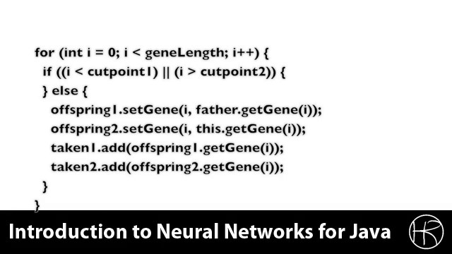Notice the loop that you see here. We're looping over the entire gene length. However, we're not going to process everything over the gene length. You'll see that we are only processing if i is less than cut point one or greater than cut point two. Basically we're processing the left and right side of the chromosome. You can see that we are filling in offspring one and offspring two in the middle of the for loop with the values from the mother and the father. The mother is represented by this the current object. We also update taken one and taken two so that we can keep track of which values have already been used. This will allow later code to actually prevent numbers from being repeated as the cut is done.